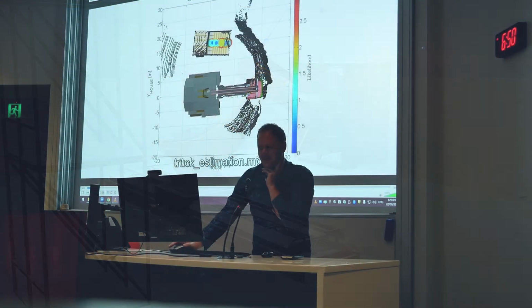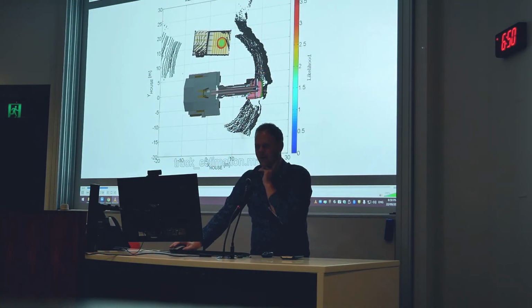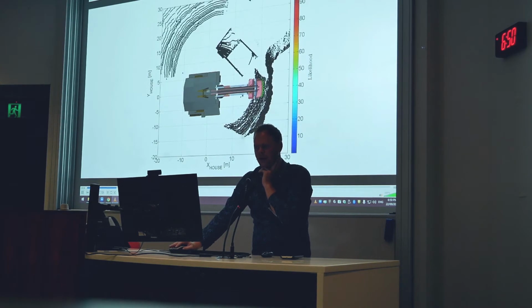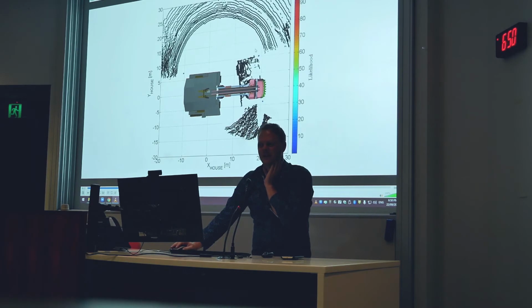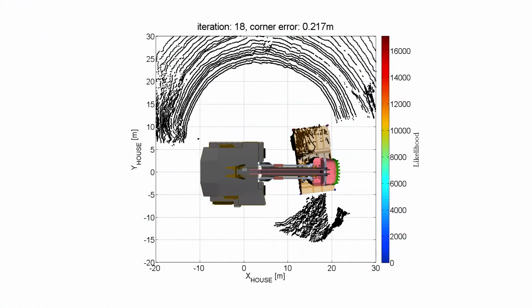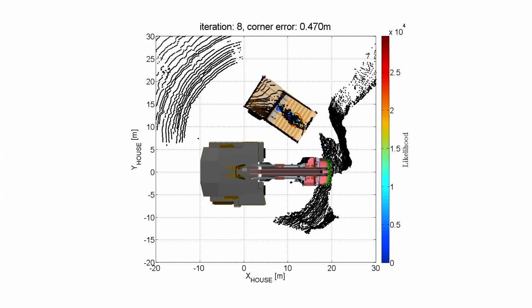This was also from my PhD. This was when the no need to segment part really made itself clear. We've got this point cloud around the shovel. There's a haul truck there. And I'm trying to find where I think that tray is. You can see it clear as day, but it's really hard for an algorithm to find that because we've got all this other data here, especially when you've just dropped 100 tons of dirt in the back and it looks like this.